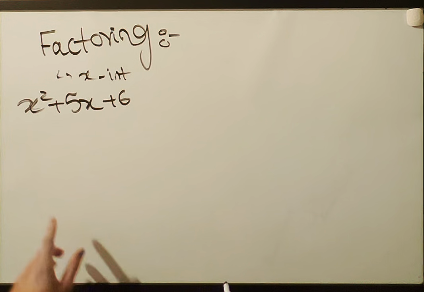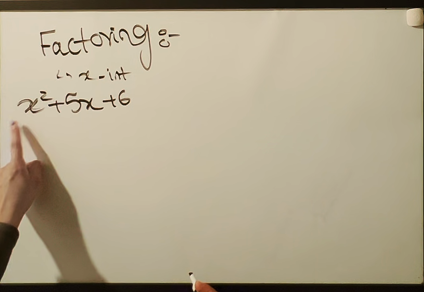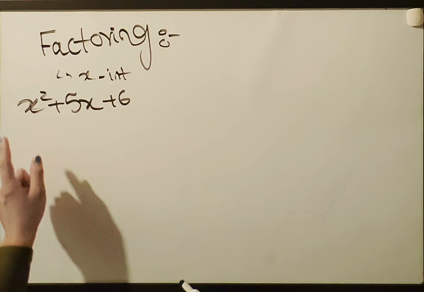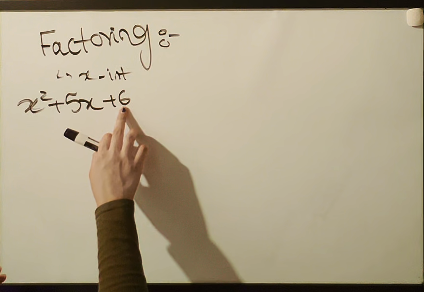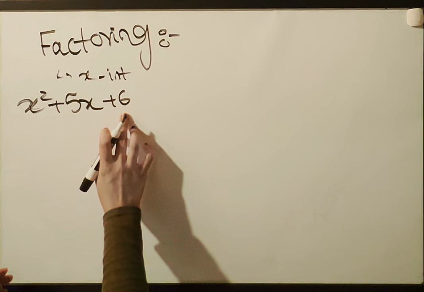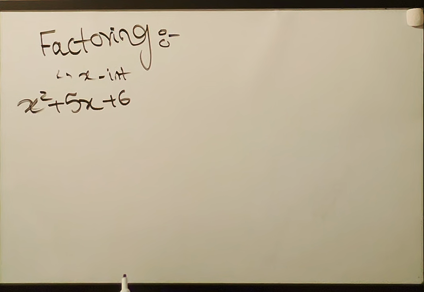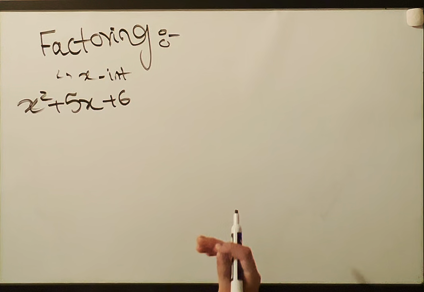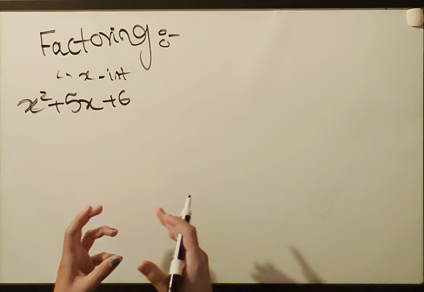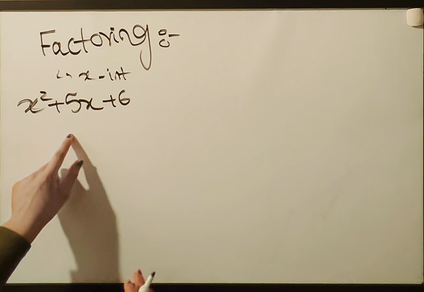Now, first we need to think about what type of general formula this looks like. As you can see, it's the second one, where we don't have any a value, or our a value is equal to 1. There are two ways that you can do this. The first way is to look at the number that doesn't have any x with it, which in this case is 6, and find two numbers that multiply to give you 6 but add up to 5. The first two numbers I might think about are 6 and 1. When we multiply 6 and 1, we get 6, but when we add 6 and 1, we get 7, which means it's not going to work. We have to find other numbers.